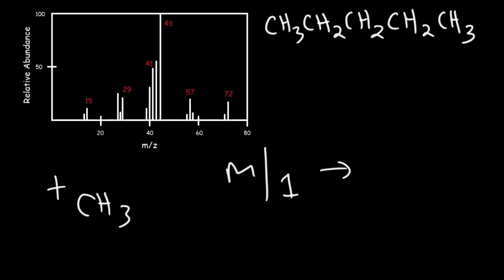What we want to do in this example is determine what fragments will form and which of these numbers these fragments correspond to. If you understand this then you could use this to identify which molecule corresponds to which graph. For now let's identify the fragments that form in pentane if we put it in a mass spectrometer. Let's call this carbon 1, 2, 3, 4, 5.